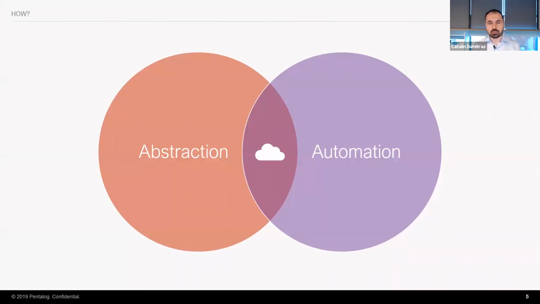The second part is automation. Since you are able to treat your infrastructure more or less as a software component, this opens the door for a lot of automation, which definitely helps in gaining more time to be up to date with the newest technologies, to research, and to invest time in the stuff that matters to you, and worry less about whether your database is backed up or not.